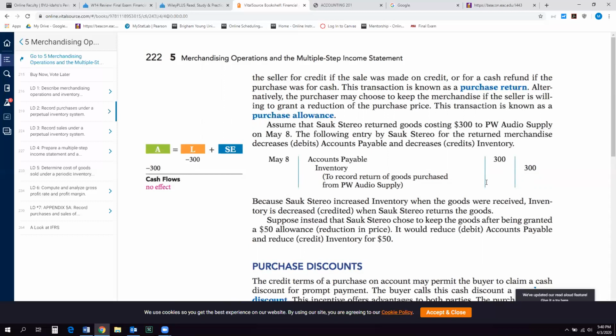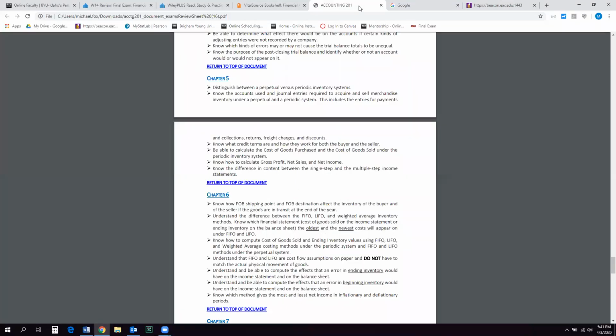Whereas in a perpetual system, we record everything directly to inventory, and then we just know what our inventory is at any given time because we're buying and selling inventory. So I think that's the underlying principle that may be more helpful even than memorizing all of these different things. Recognize that under a perpetual system, all purchases and purchase discounts and freight in and all of those things go straight to inventory. And under a periodic system, we're going to record them as purchase discounts and purchase allowances, so that we can calculate the cost of our inventory at the end of the period. That's probably the most helpful way to think about that concept.